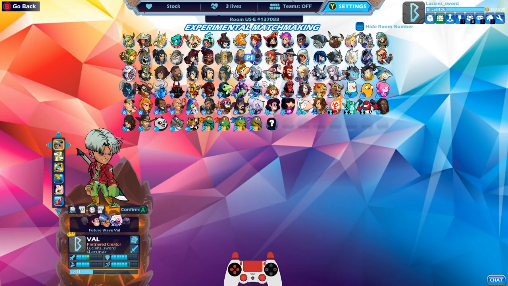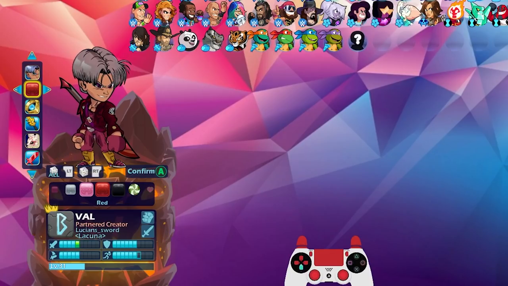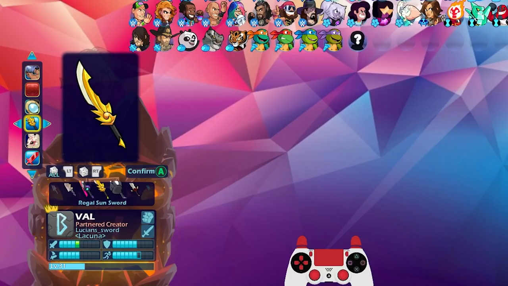Alright, let's just do one last one. Future Wave Trunks, because this is an epic mod. I'm gonna go random on the color. No, we already did that one, so I will random again. Okay, red. And then we're gonna random the gauntlets. No, we already did that too. Ooh, the Wave Breakers. All right, that looks cool. I don't normally pick these. See, this is why I do random.